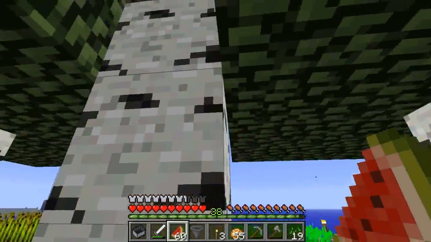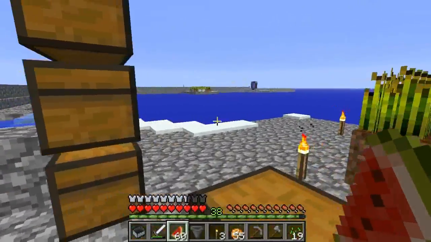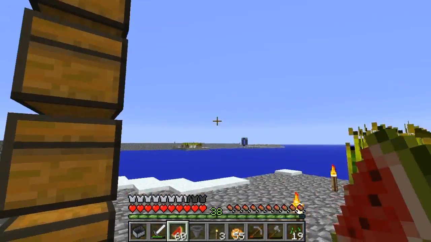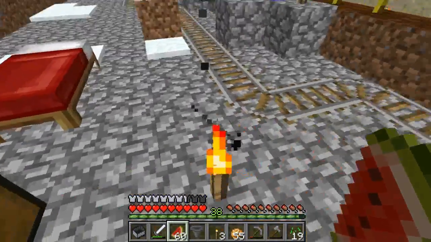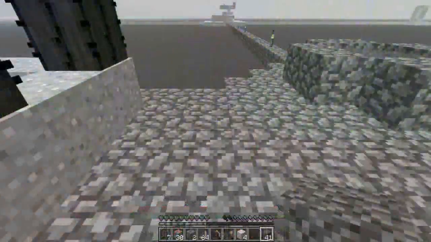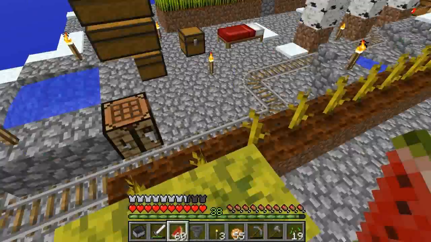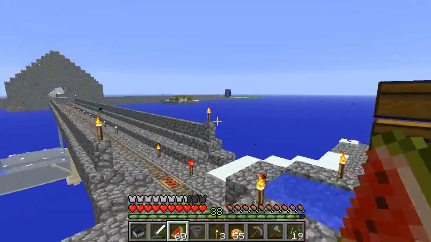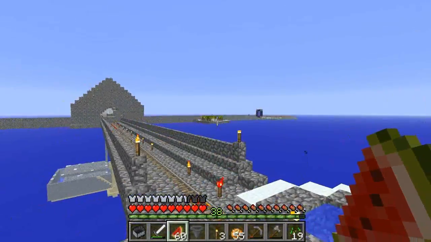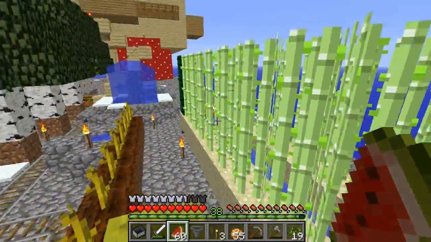And this is where we got the tree farm going on. And I removed a bunch of these because I want to have more blocks for that place over there where we had the animal spawn. But yeah, that's why the melon farm isn't currently active either, because I had to move a bunch of blocks over there. And now that's kind of just a wheat farm, just to feed all the cows and all the sheep.